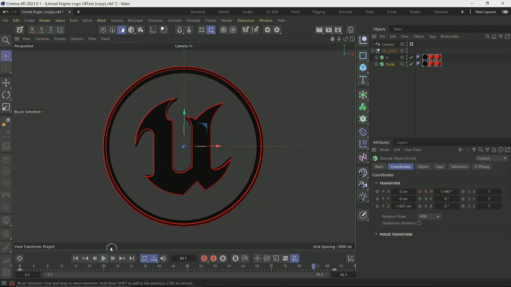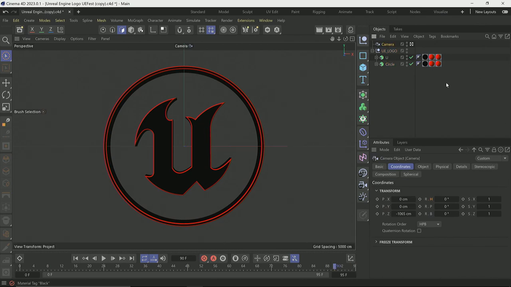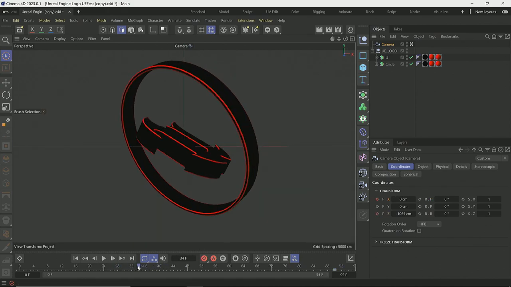And we're just going to start by having our camera in at this end position here. But I'm going to lay my keyframe at 90, let's say on my Z axis here. And then I'm actually going to do the X as well, because what I want to do is have my camera start living within the crevice of this U right here. So that's where we can have our footage. And as we're pulling back, we'll see the footage kind of merge into the logo. And then it's going to finally wipe off there at the end.